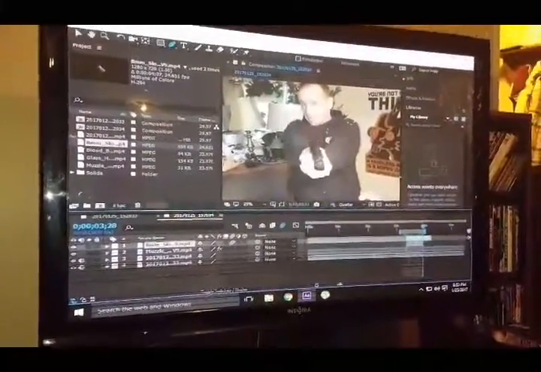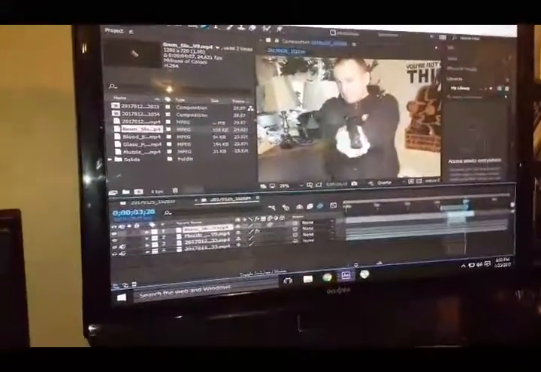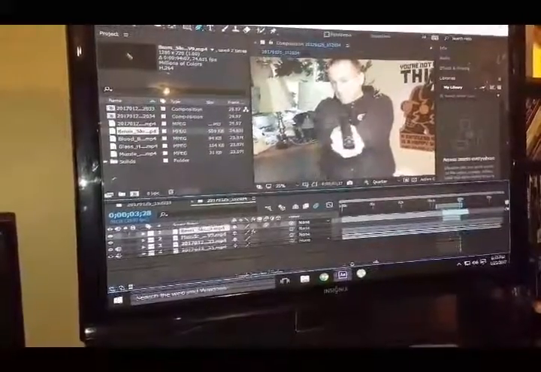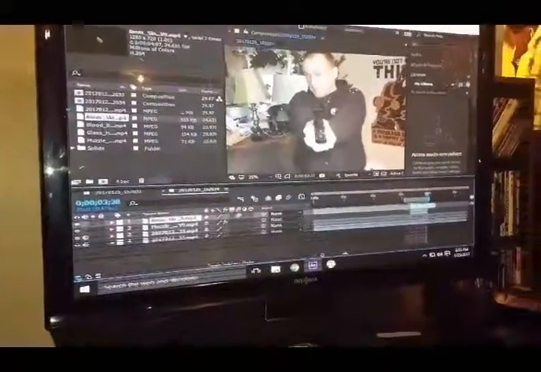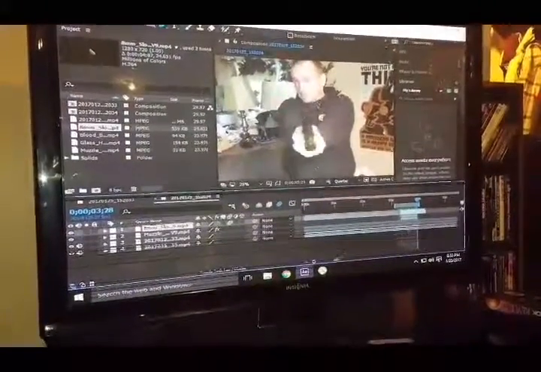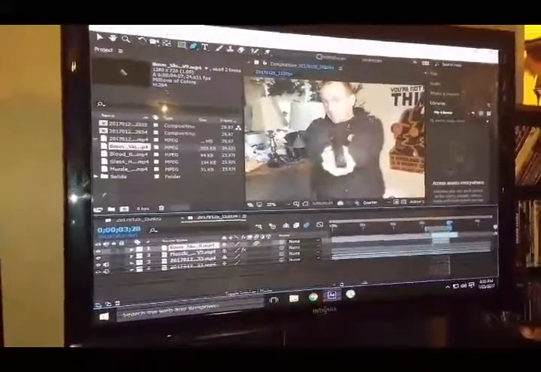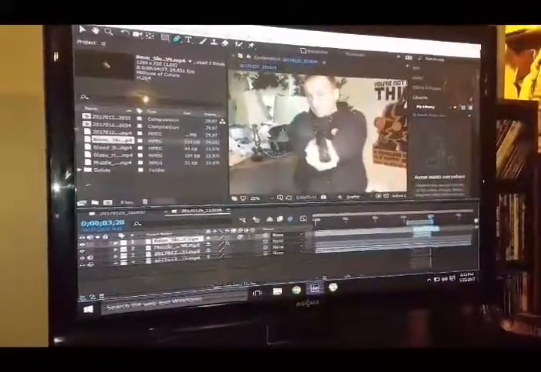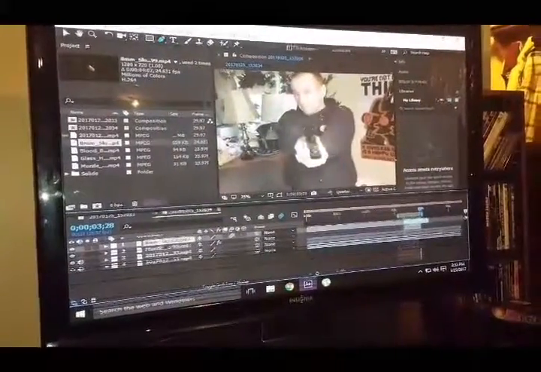You can do the same thing with the shells. Make a brown solid, just make it the shape of a shell. When you make it move fast away and it's blurred out, it's not going to be that noticeable. It'll just add a nice little touch. And that's pretty much it.